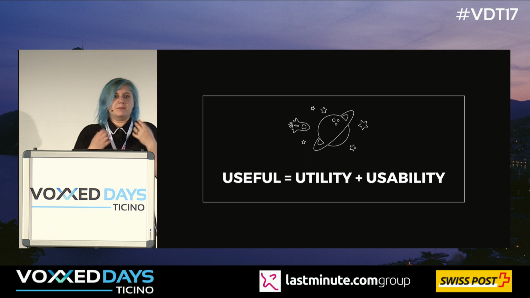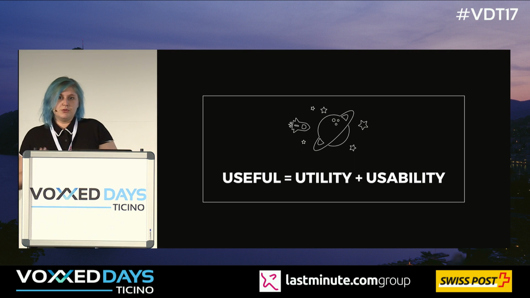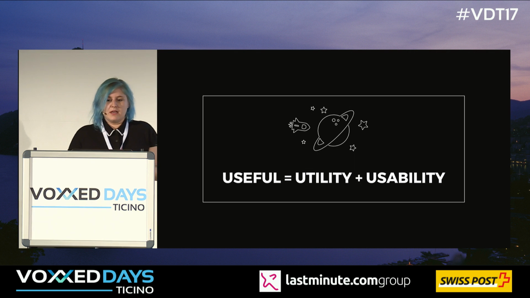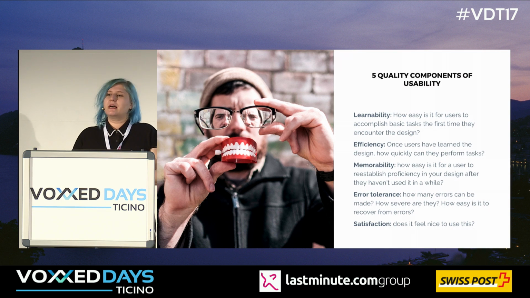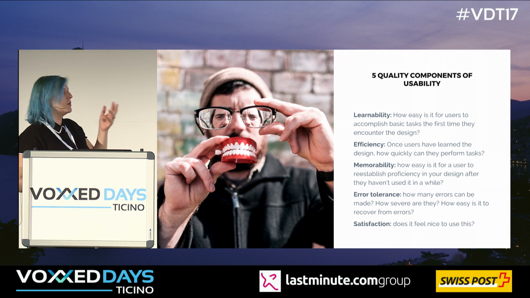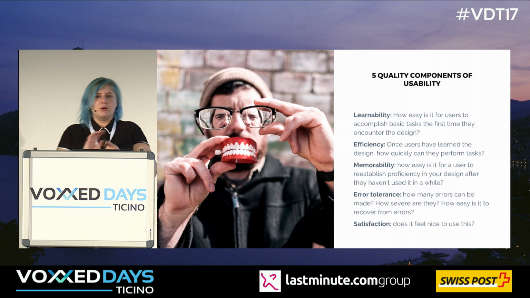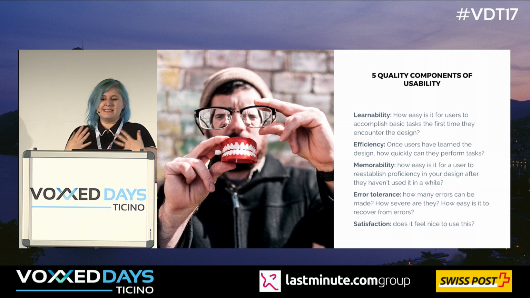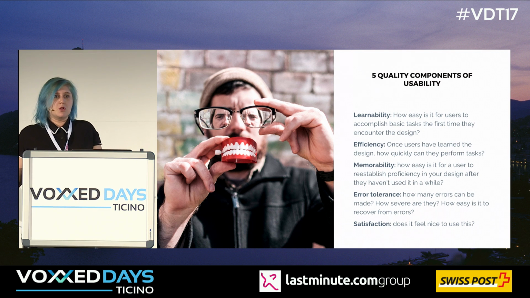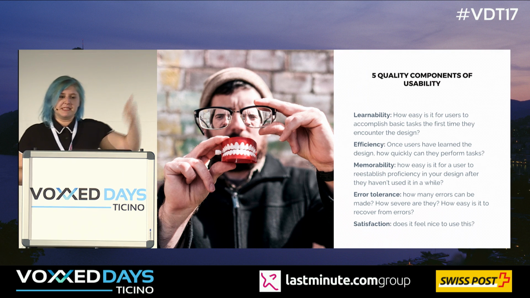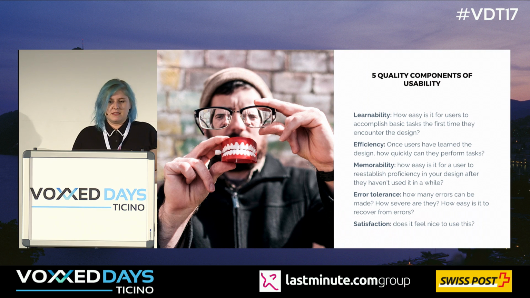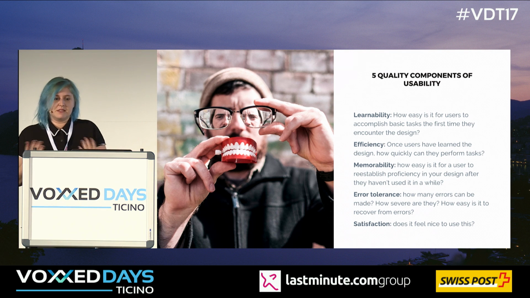So does it provide the features that I need as a user? And then usability, which means how easy and how pleasant is it to use? Can I get the stuff done fast and efficiently? So with that in mind, how do you look at the core components of usability? You have learnability. How easy is it for me to accomplish what I came to do? Which oftentimes you will see posters saying, get shit done. Well, that's basically it. How efficient is it? Am I going to waste half a day to get my stuff done?